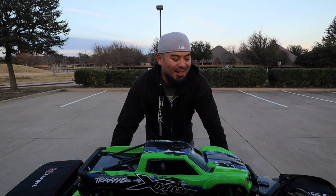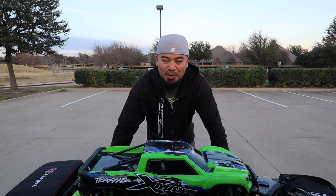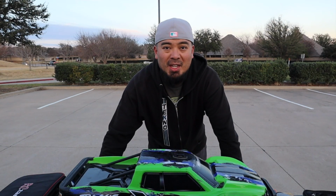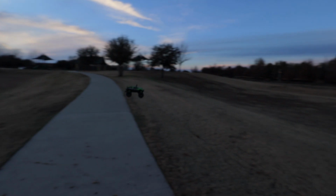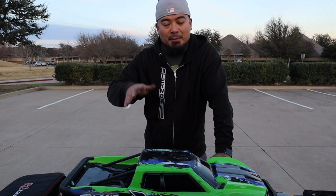All right, guys, so the verdict is in. This thing drives nice. It definitely got rid of some of the body roll. You can still get it to come up on two wheels, but it's definitely more stable. I think the most surprising thing is it jumps a lot better. I say that because that little gap that I do with all my cars, it doesn't jump really high, but it jumps really far.